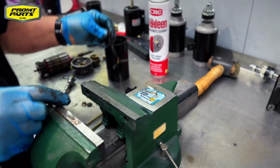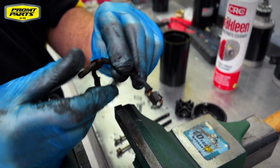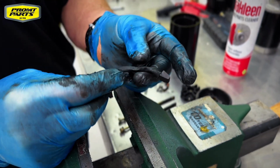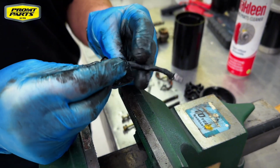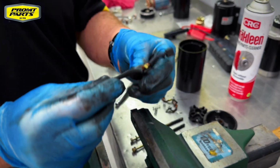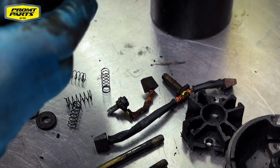We can already see the brushes are well worn away. A new set of brushes will have a bevel on that edge. Any time the bevel's worn away, that's an indication that the brushes need replacing. But you can see the brushes really look saturated and they've been contaminated.